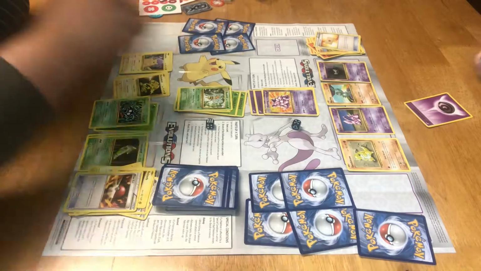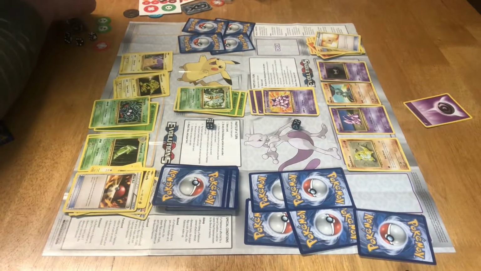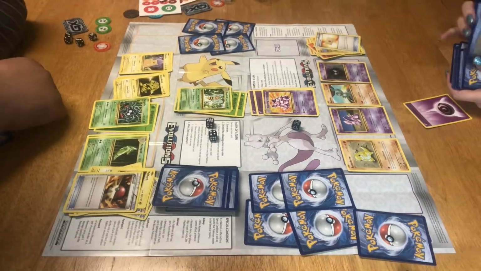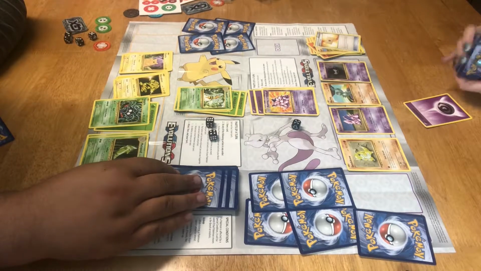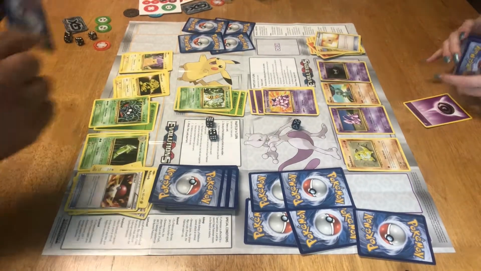Oh, I stole your dice. Never mind. No, that's okay. Okay, 40. Okay, so you're starting to get back into the game. Yeah. Nervous there for a minute. Okay, yeah. You done? I'm done with my turn, yeah. Okay. I'm just shuffling right now. I draw.